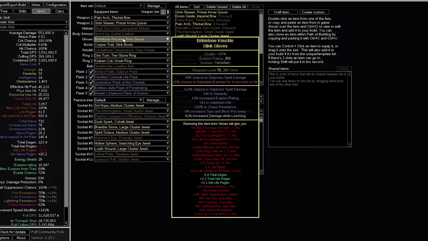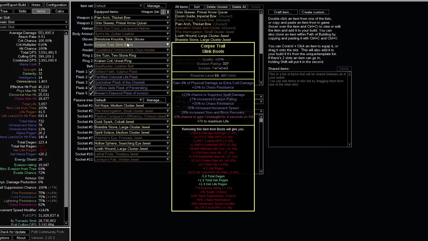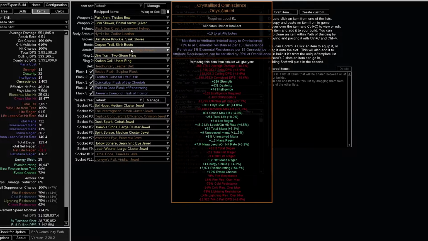And then for this one, we just got some more spell suppression, some more stats, some dexterity, a little bit of evasion, life, and mainly just chaos res, and then crafting on increased damage while leeching. For the boots, some more chaos res, some physical damage as cold, spell suppression, a little bit more evasion, and more chaos resistance, and obviously move speed. And I got onslaught on there as well, which helps, and then just crafted on life.